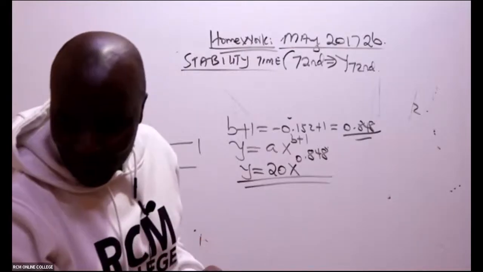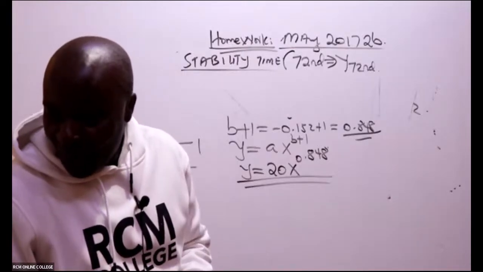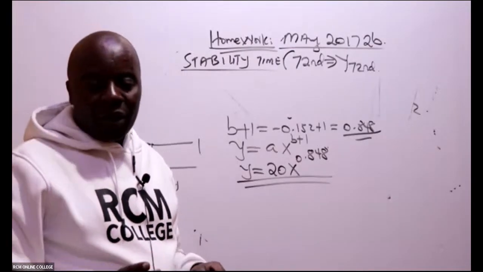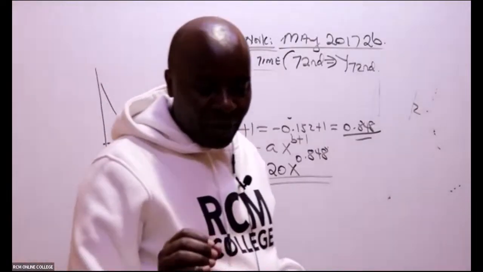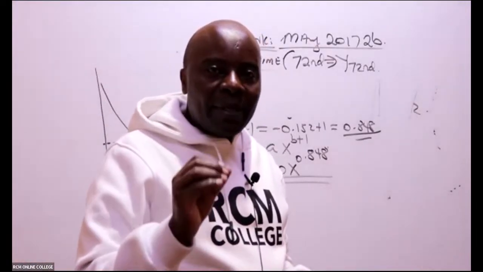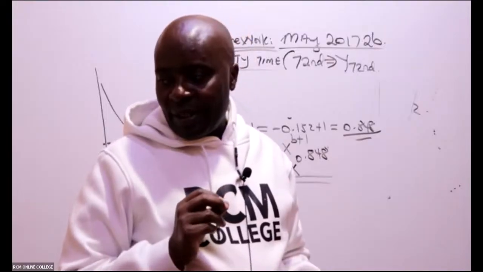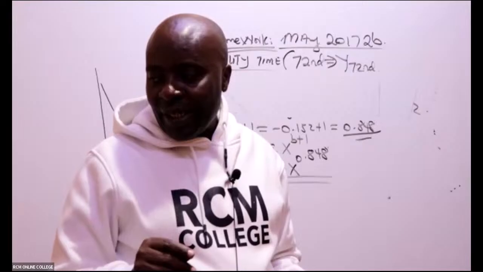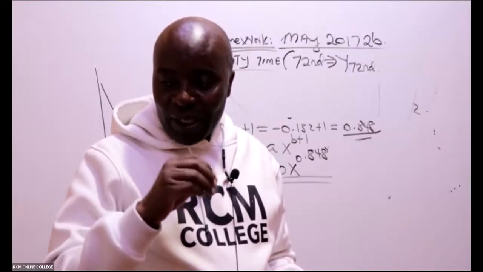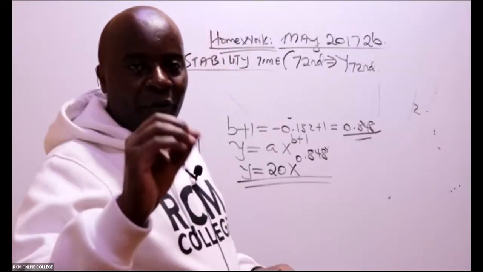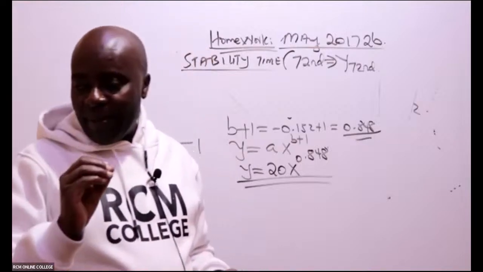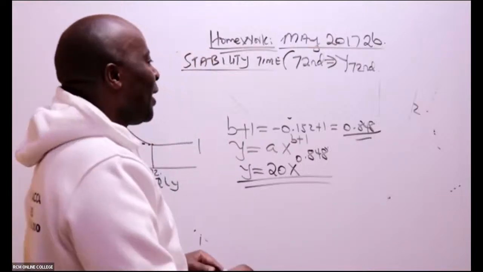Y 72nd. Where do we get 20 from, Claire? It's given in the question. The questions are dictated. Maybe you had a problem with your internet. I said the time taken to make the first batch was 20 hours. Remember, A is the time for making the first unit. Yeah, great.